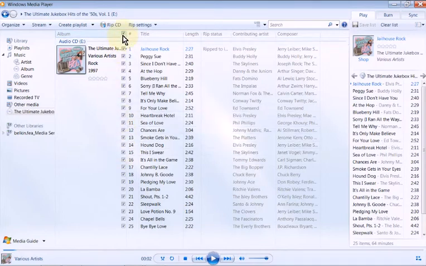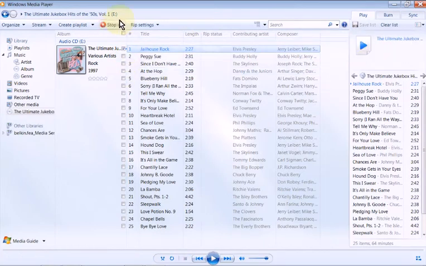If you have all of them checked and you don't want very many songs, you can just click this to uncheck all of them and then select the songs you do want to burn. So let's say you wanted At the Hop and Jailhouse Rock, you could just select those. But I'm just going to get Jailhouse Rock and then click Rip CD. And it's just going to take a minute to rip the CD. And once it does that, the CD tray will open automatically.